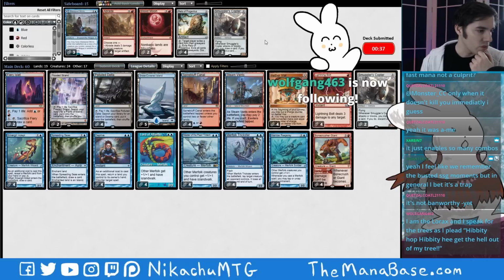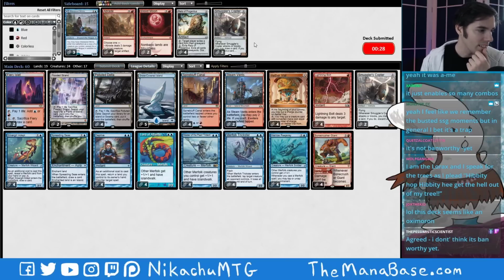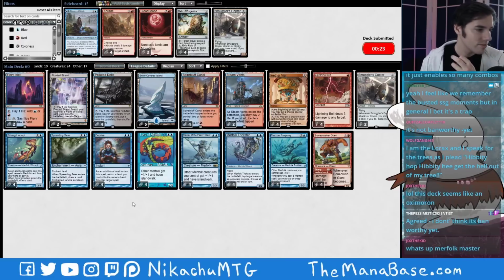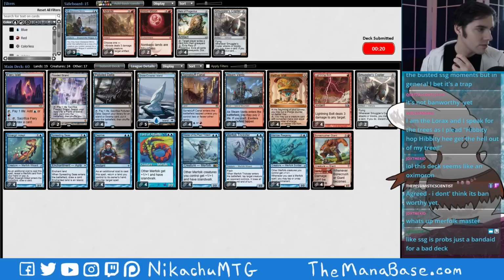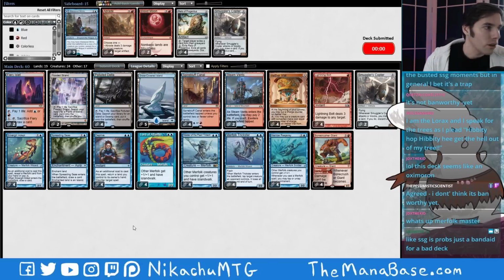I am the Lorax, and I speak for the trees, and I plead hibbity hop, hibbity he, get the hell out of my tree. What? Salute is snoring. Oh, I woke him up. I don't know if people can hear him. Go back to sleep. Our opponent, we're gonna win by disconnect.